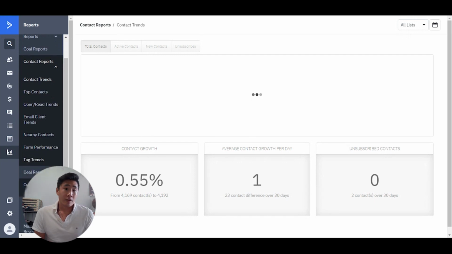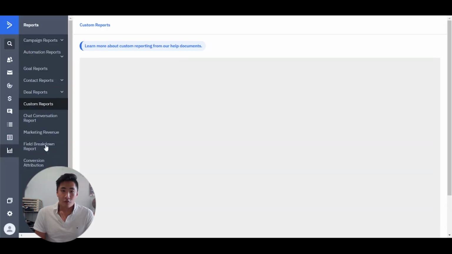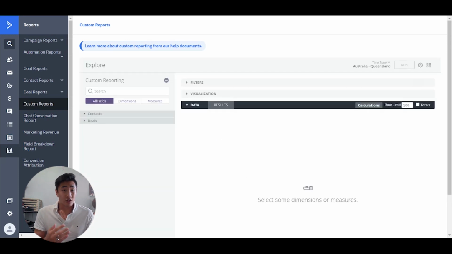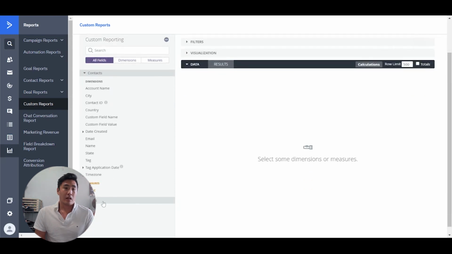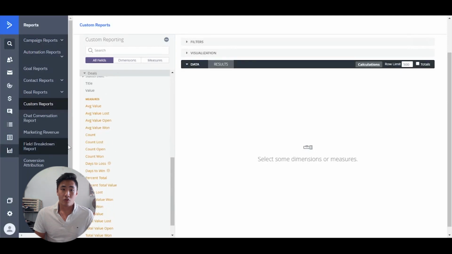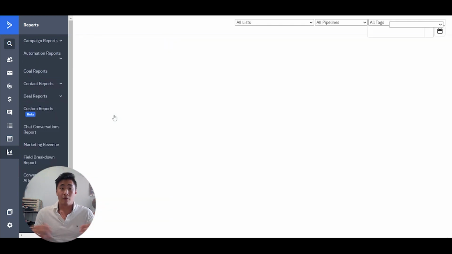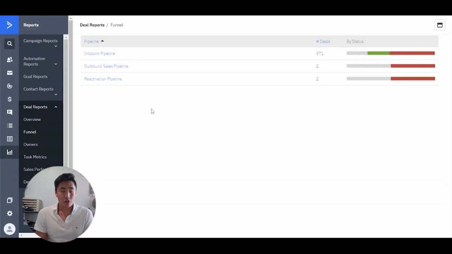What you can do is there is a custom reports feature that's available on the Enterprise plan. But most users don't really use the Enterprise plan. They're probably on the Lite, the Plus, and potentially the Pro, but very rarely are people on the Enterprise plan. So what we've done to get some reporting is just to utilize things like Google Sheets and Google Data Studio, and then use a bit of manual data entry to get the information in, so we can have a high level picture of what's going on inside the platform.